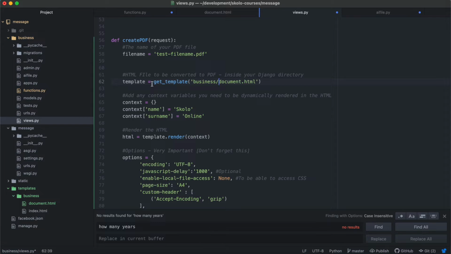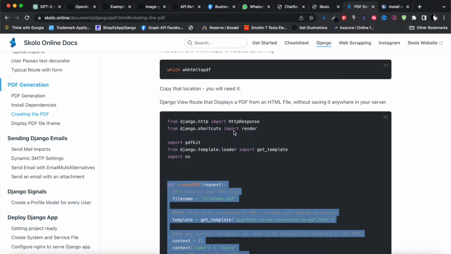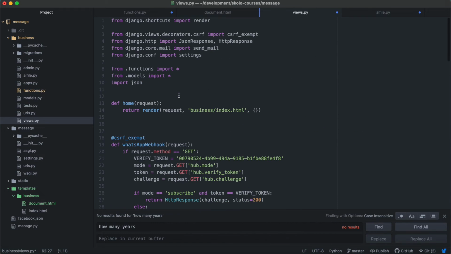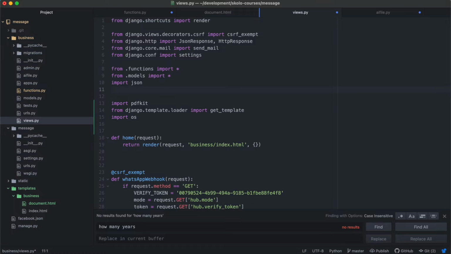This get template, you need to import it in the file. You'll see over here I've got all your imports, so let me copy them and paste them in here. HTTP response I've already imported. Render I've already imported, so these I don't need to import again.